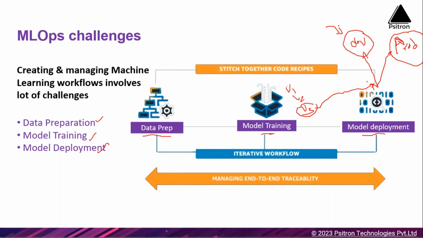Once I deploy my ML model to my dev environment, here comes, let's say, our data scientist or maybe any senior person who checks your ML model. Does it provide the insight? Does it offer the results that you're looking for? You might have set up KPIs. Is that working accordingly? If you're really satisfied with the results produced in your dev environment, then you go to the next step and deploy your ML model to your production environment. So that's how it works.